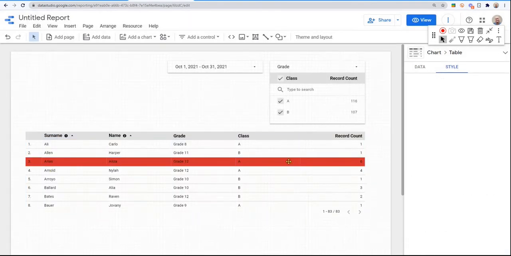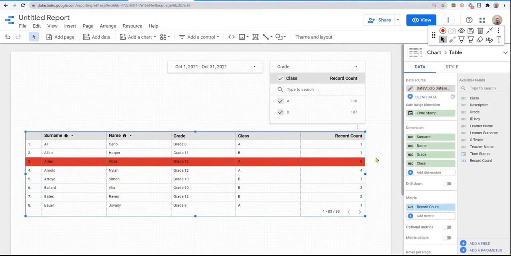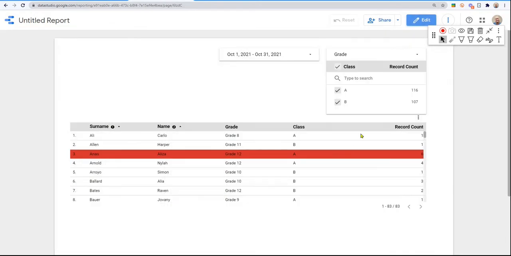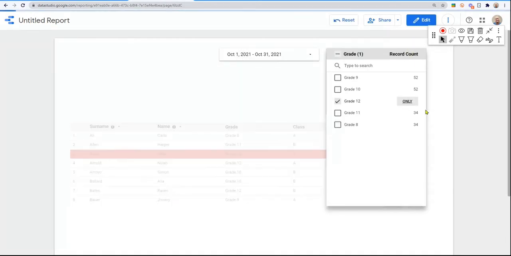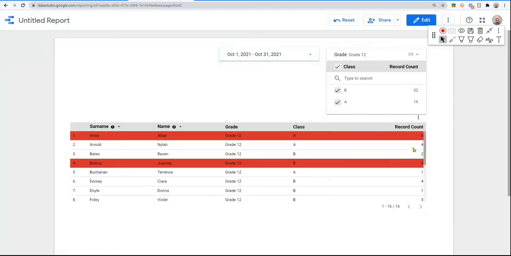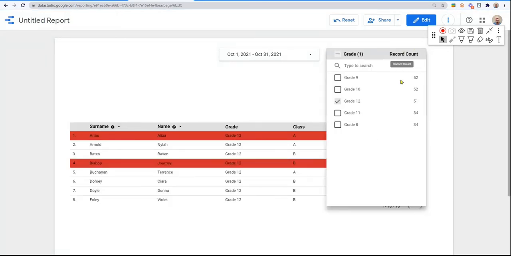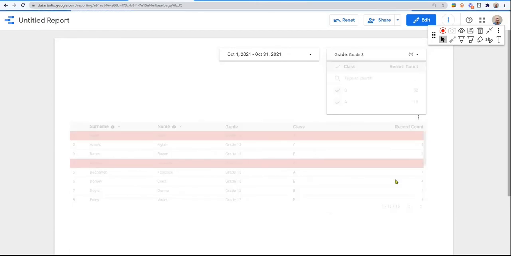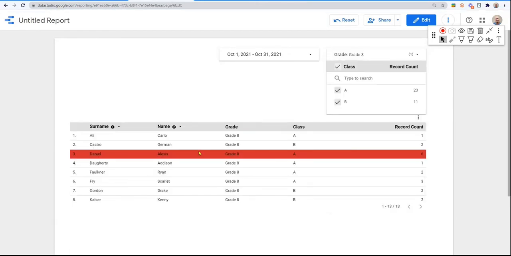So there immediately I can pick up, oh wait, here's a problem. There's a learner that has been identified as being highlighted, that we need to deal with, right? So now when I open this up, I'll get a very quick view. If I only take my grade 12s, there's already 2 that I can pick up, and I'll take my grade 8s. There are some that I can pick up, right? So this is a useful little tool to be able to immediately determine or spots and things like that, right?